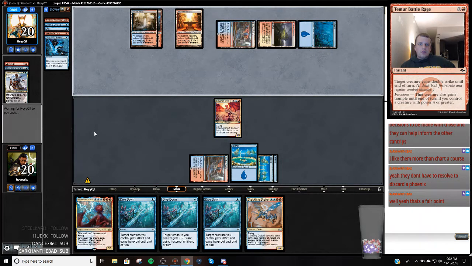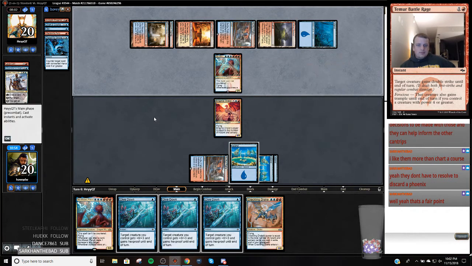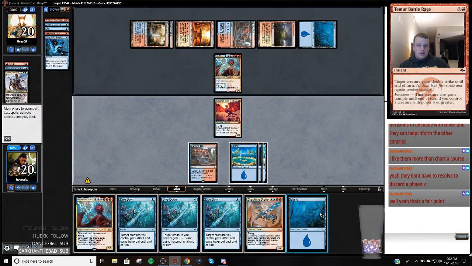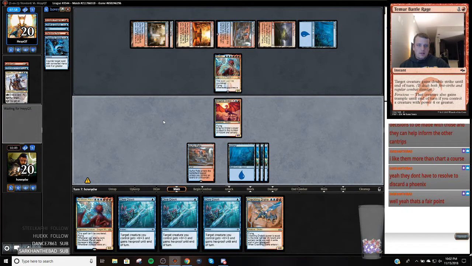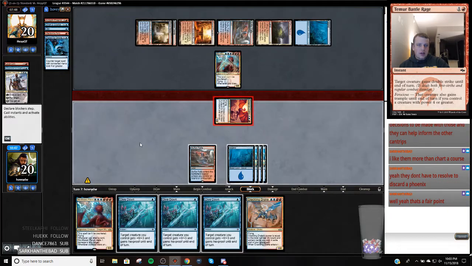Don't play a Niv. No. Oh, that's not even a real land. Oh, we're so dead. There's no way they block. You're crazy if you block.